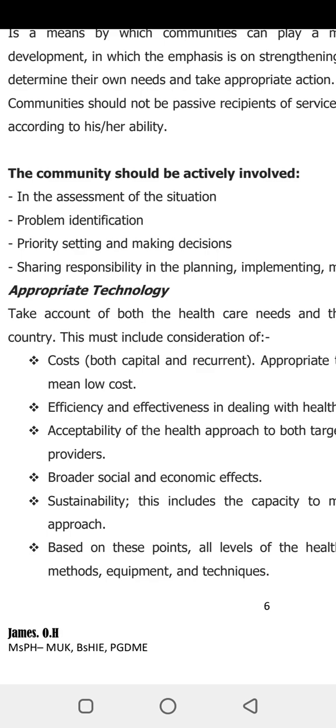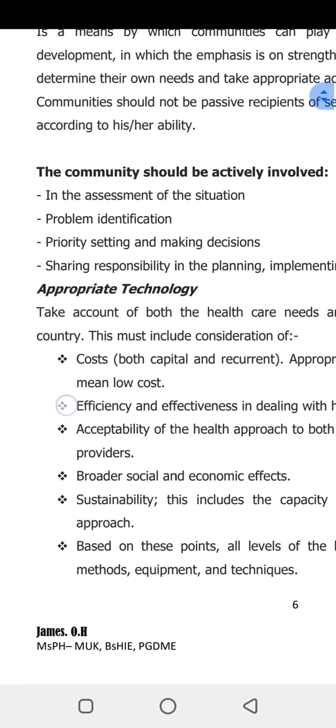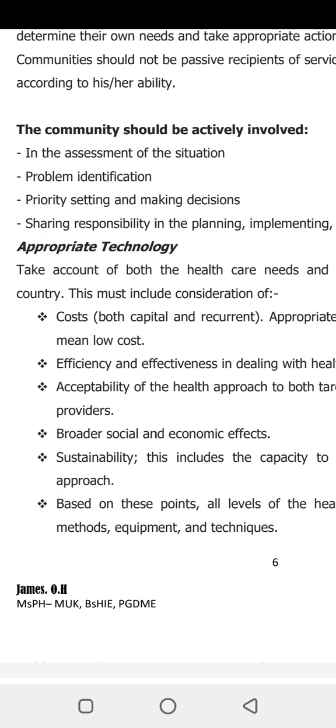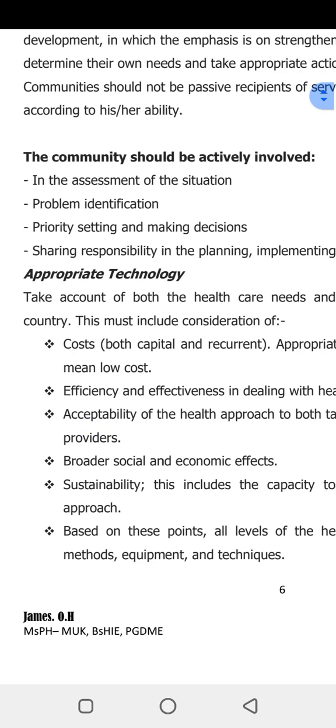You approach different people at different levels and you ask them accordingly. What are the challenges? What are they facing? Some of them are going to tell you, hey, here we have this, the others will say famine, others will say poverty, so that you implement a project that covers most of the people's needs in the community. That's what we mean by priority setting and making decisions. You make decisions basing on the number of people that are affected.